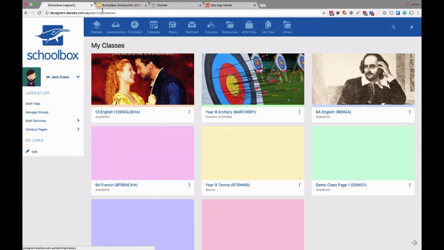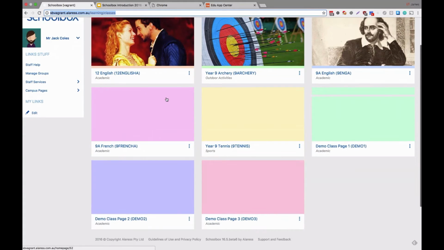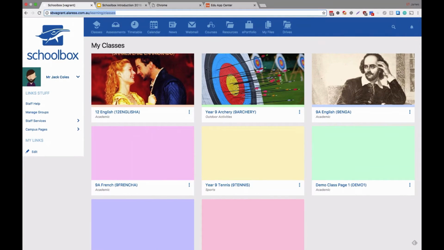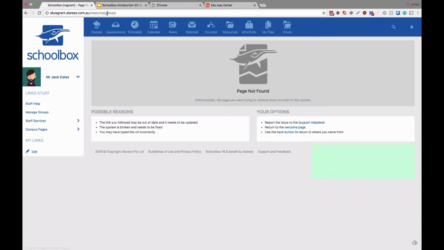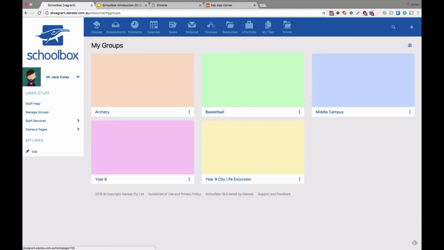Okay, so with this, we also have added a variant for groups. So this page has a similar version for groups. I'm going to take a guess, and no, there we go. My Groups is available as well. So you can put that as a top nav element as well if you wanted to. So for each user, they can have a full My Groups page.